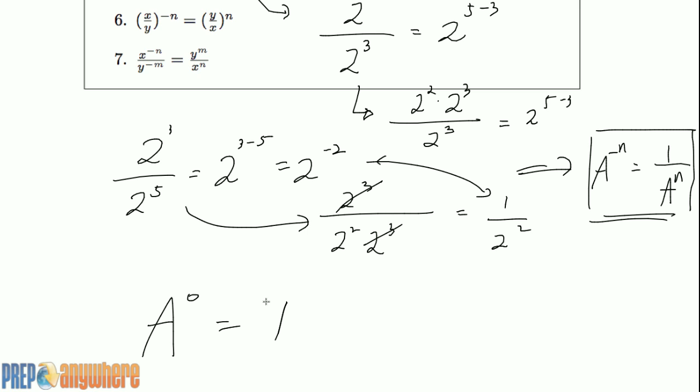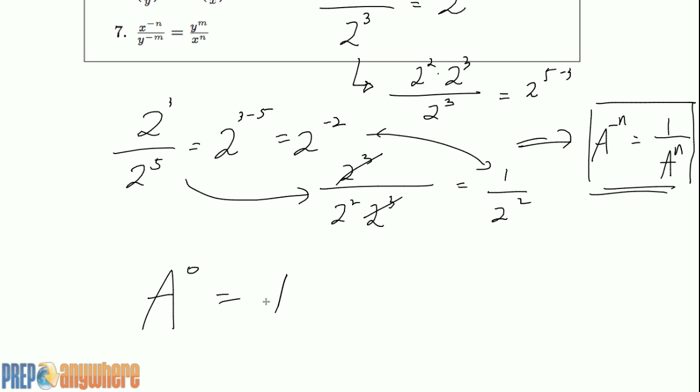Okay, so what Noah said, isn't it that if you have a to the 5 over a to the 5, that means it's the same thing, so isn't that 1? Does that make sense? So if it's a to the 5 over a to the 5, then you're subtracting 5 minus 5, so it's 0, and you have the same numerator and denominator, so it's 1.